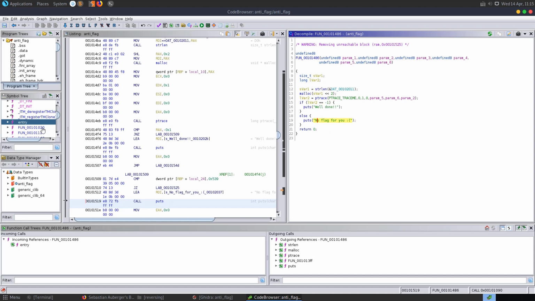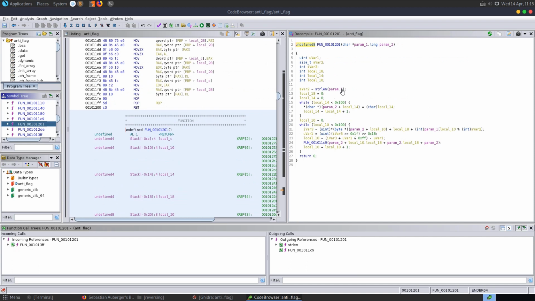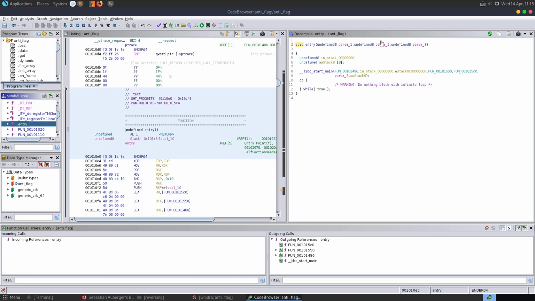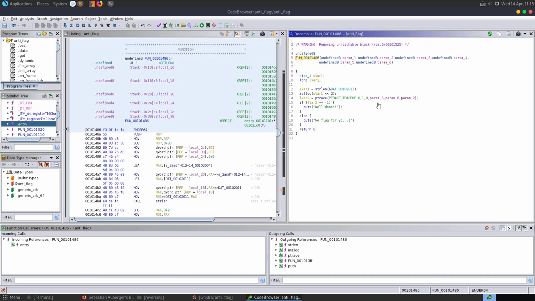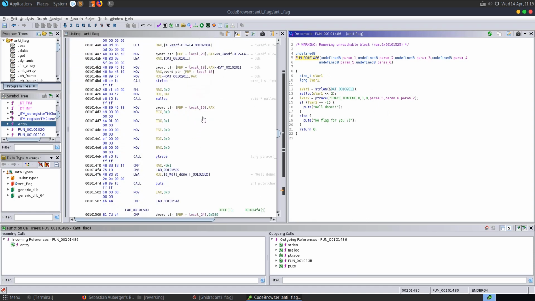So at this stage I went and started looking through some of the other functions that we have here, these randomly named functions, to see if any of them would be of interest. But rather than decoding all of these, I returned back to the main function. So we'll go back to our main here, and if we compare some of the decompiled code that we have on the right to the assembly code on the left, it doesn't all quite match up.